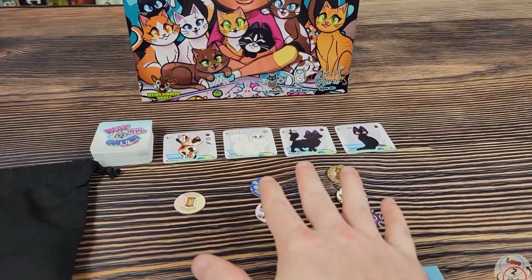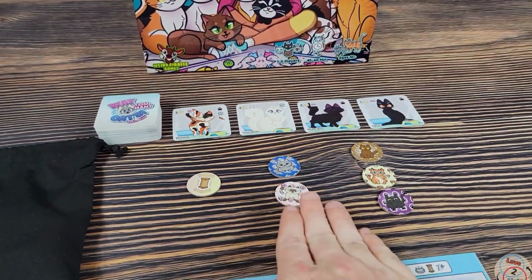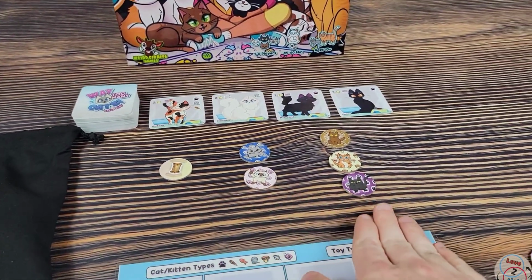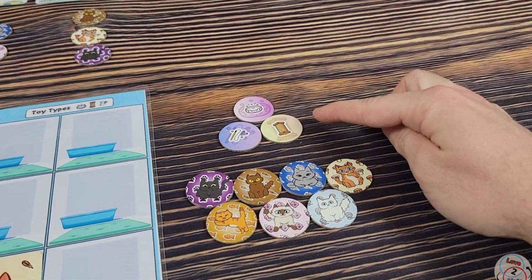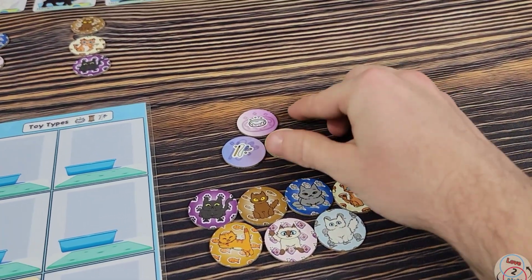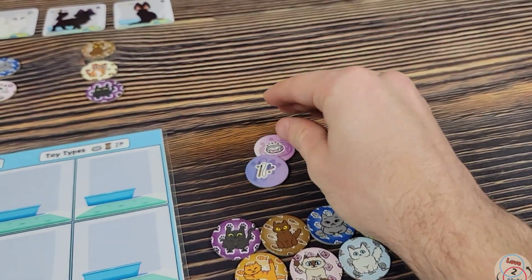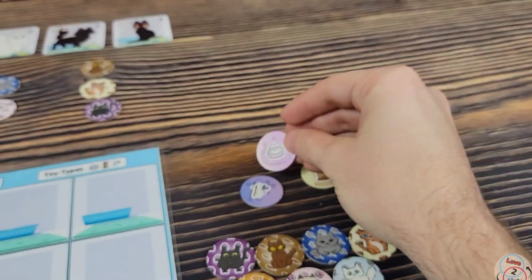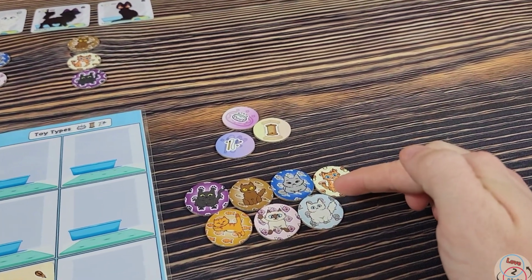Now, the market here is going to consist of 4 cats and 3 different sets of tokens. You're going to have 1, 2, and 3 tokens. Let's talk about what these tokens consist of. There are 10 different types of tokens. You've got 3 different cat items. You got a scratch post, a little feather on a string, and I'm not exactly sure what this is. Maybe like a toy of some sorts, a chew toy, I don't know. And then you've got 7 different types of kittens.